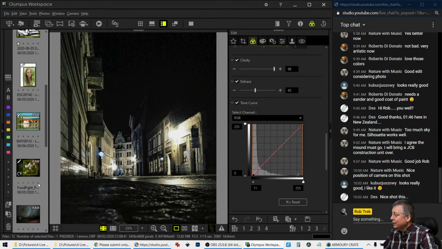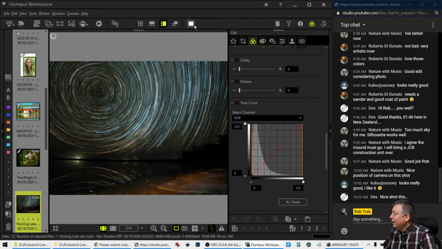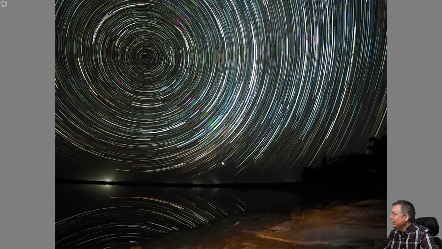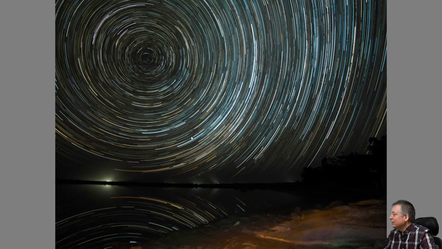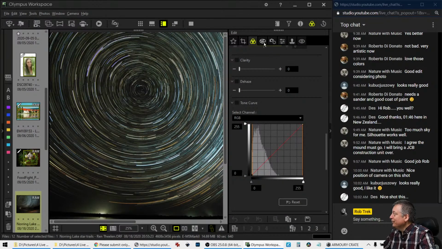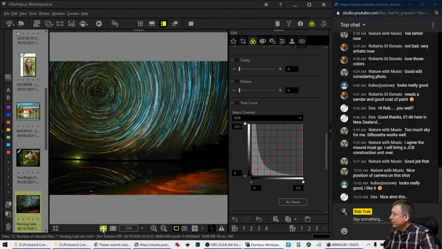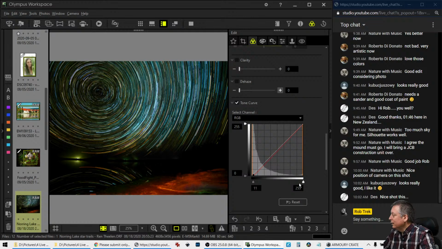Let's see. Where did it go off to? Here, Star Trail. Oh, okay. Really don't need to do anything here. This is pretty much good as is. I mean, a tiny bit more contrast. Okay, so let's bring out the colors with a pop art, and then just pull the blacks in a little bit. Maybe do it this way. And the whites, a little bit more pop.